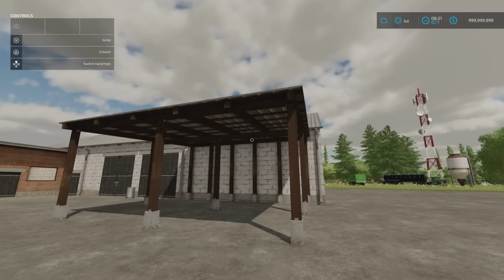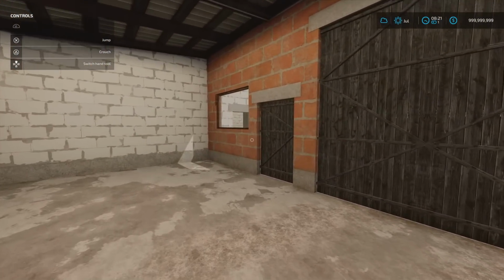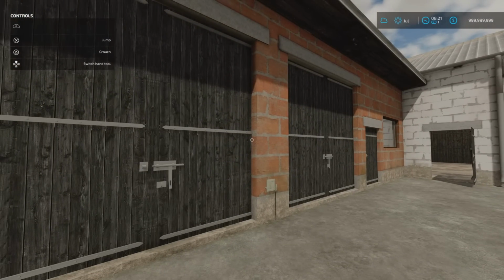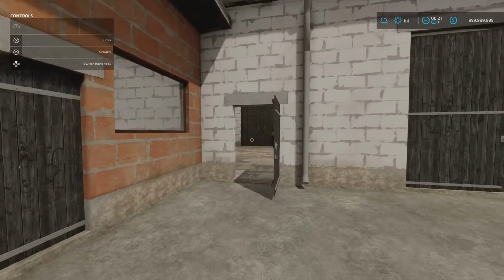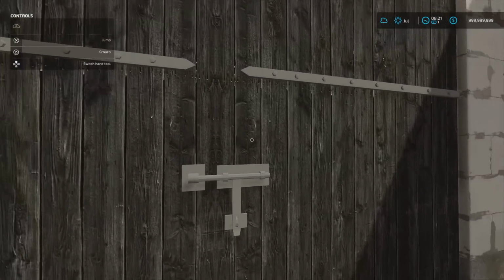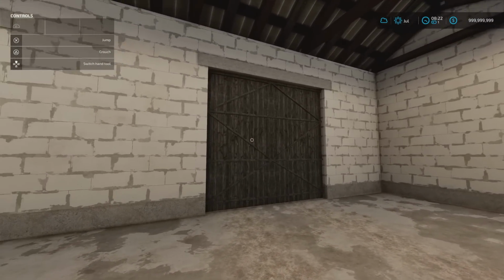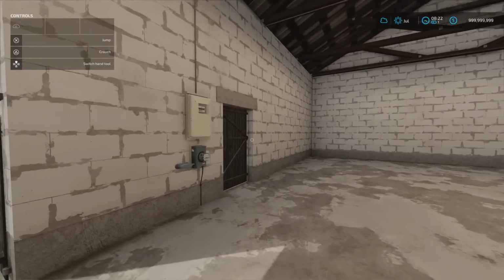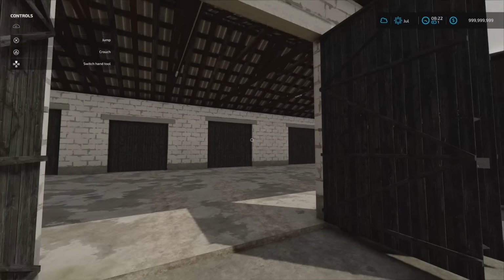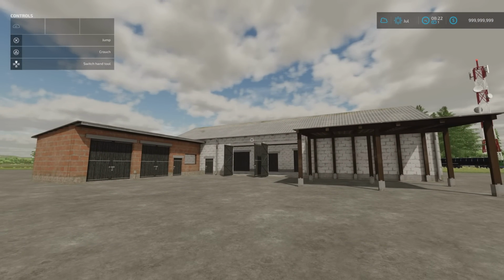So we've got the kind of carport cover section just here. Doors open this side, including the small door, and we do have a light switch just there. And then this side we've got a small door that opens as well, plus these doors. Drive through on those two, but obviously not on this one, and we have got a light switch just over here as well. Nicely made, nicely detailed, nice weathering. Texturing looks good. The old garage building by Matej mods.